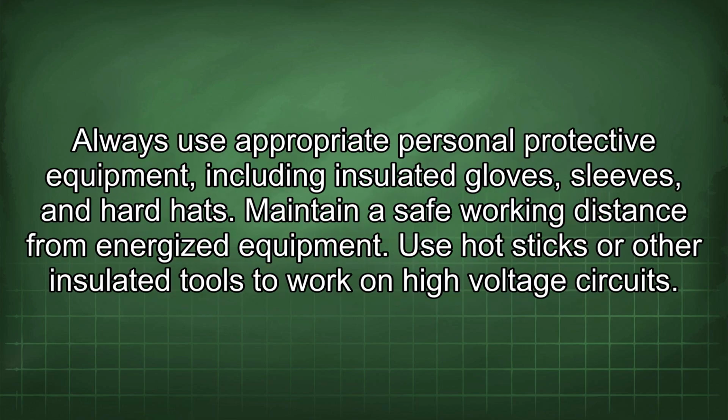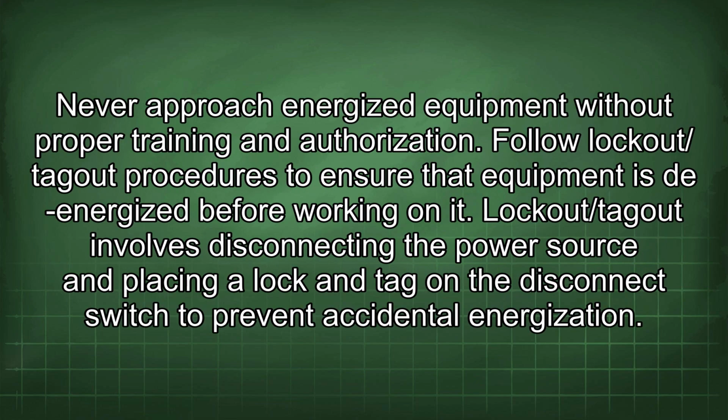Always use appropriate personal protective equipment, including insulated gloves, sleeves, and hard hats. Maintain a safe working distance from energized equipment. Use hot sticks or other insulated tools to work on high-voltage circuits. Never approach energized equipment without proper training and authorization.